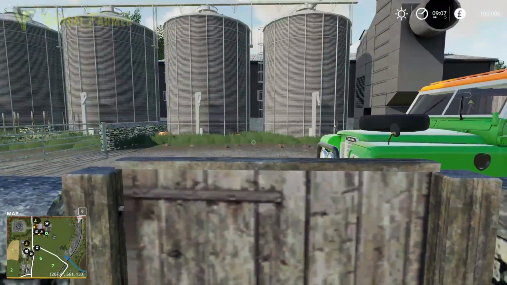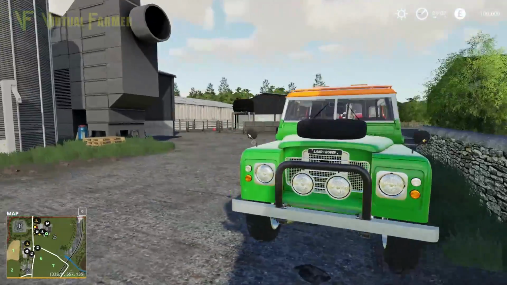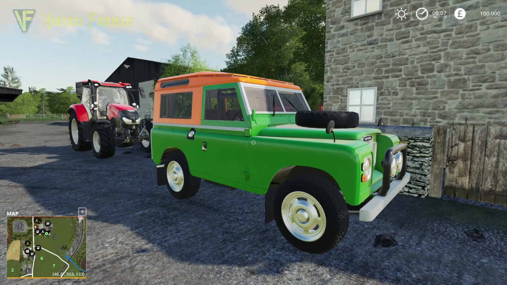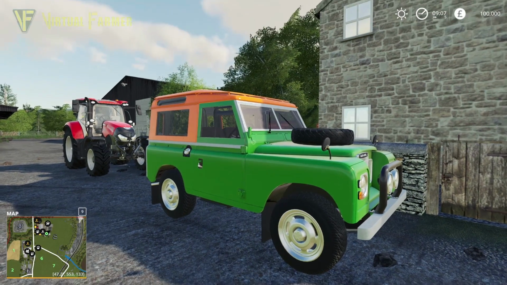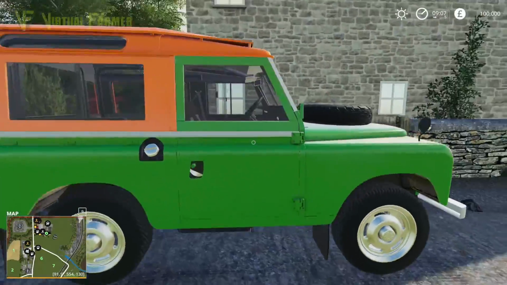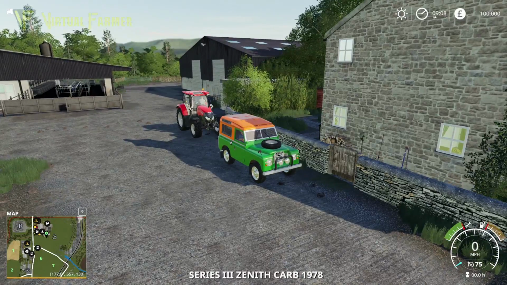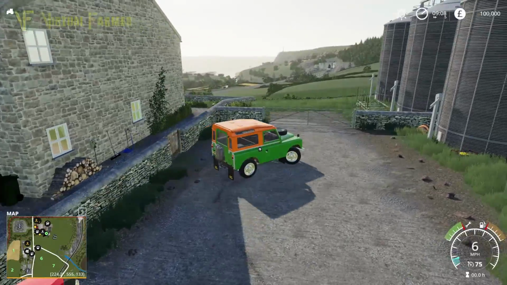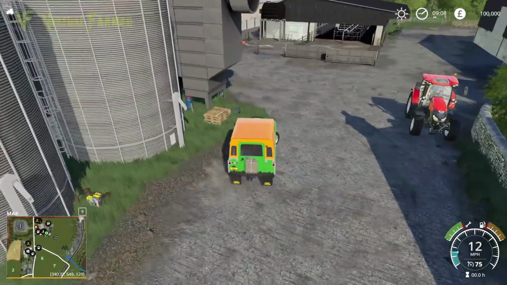Now, this gate doesn't open, but it doesn't have a collision either, so you can easily get through that. And this is the Land Rover that I've customized to take us around this map. I've sort of gone for an Irish colour scheme for it. And we can go and have a look around the yard quickly before we go any further.